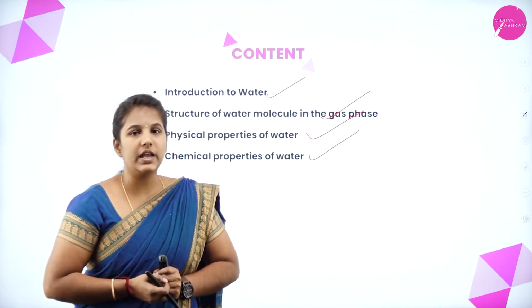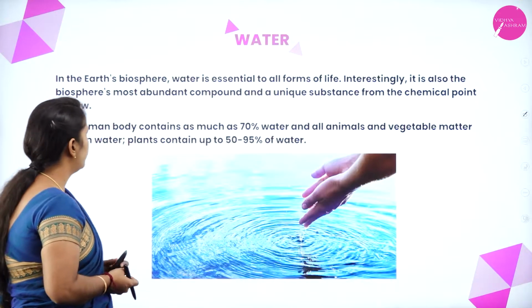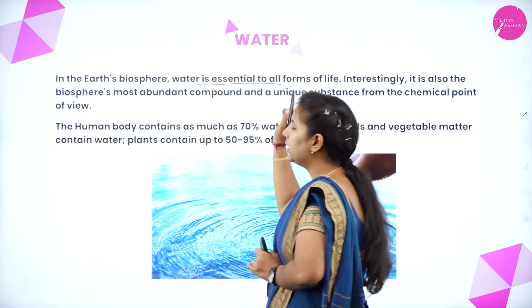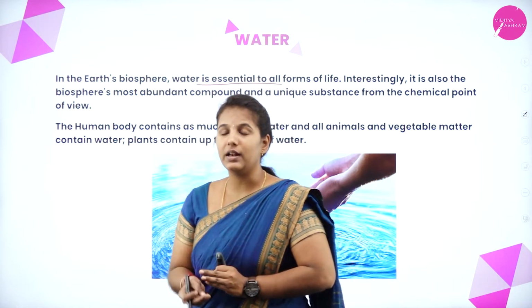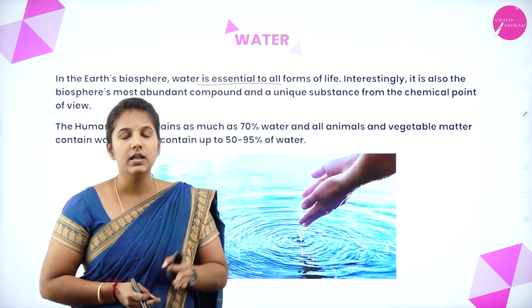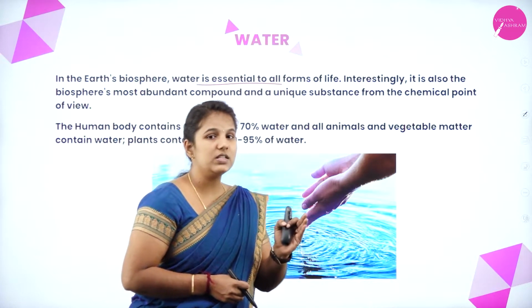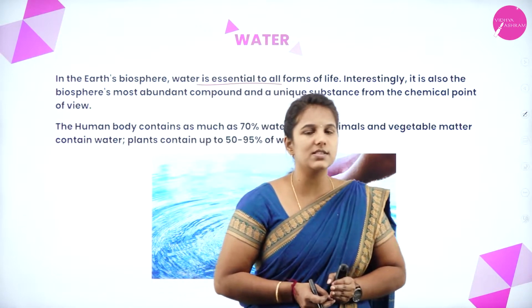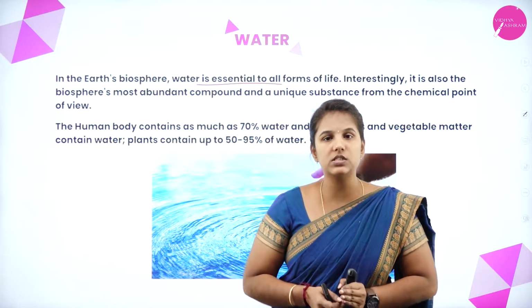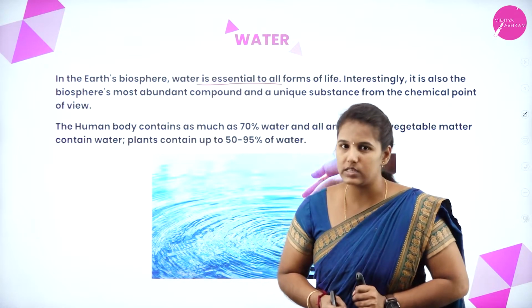So now let us see what water is and what the sources of water are. We all know that the Earth's atmosphere consists of water, the most essential requirement for all living organisms. Is it right? It is known as a universal solvent because it will dissolve almost all substances in it. That is why we can say that water is a universal solvent and it is essential for all living organisms.